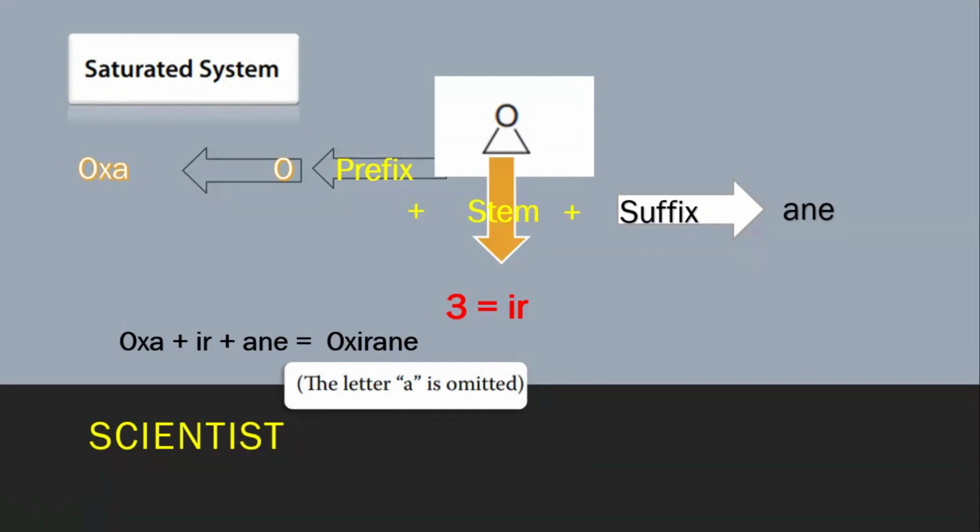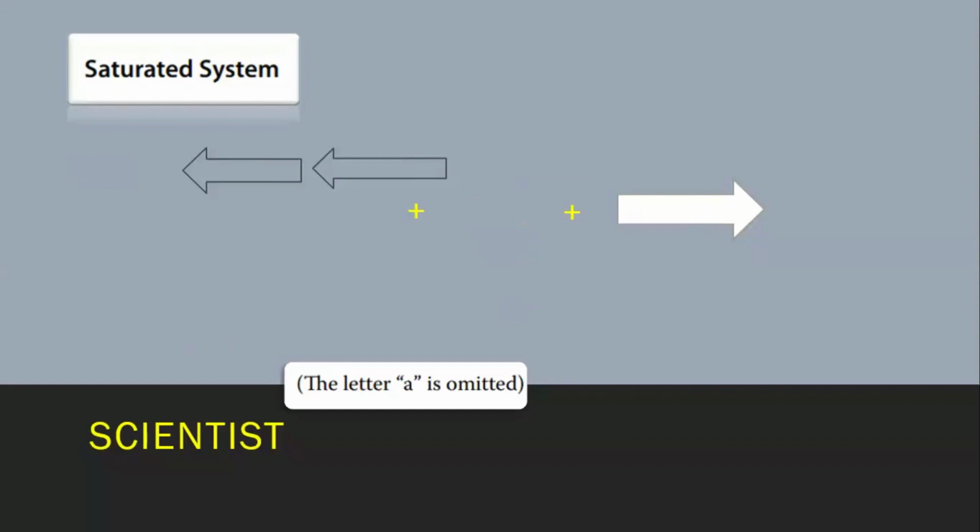Let's discuss another system, the same three member ring. Do you remember this? I think you will remember, and you will discuss more about it. It consists of which type of heterocycle? Sulfur. Sulfur is a prefix. What do we name sulfur? We name it thia. Then what will come? The stem will come.